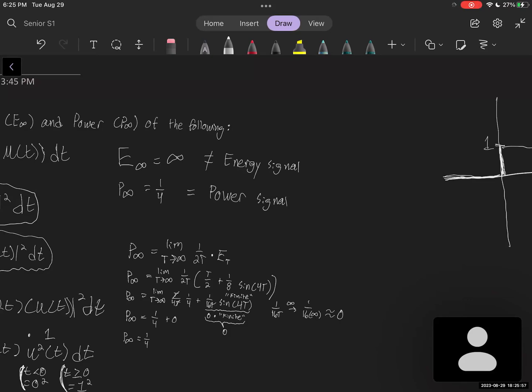Can I give a few more examples of power and energy signals? Real life examples. Power signals are going to be any sort of sinusoid generally. So really any type of AC current is generally going to be a power signal because it's a sinusoid, whereas energy signals are more common as pulses. So you could have a square pulse or a sawtooth pulse or anything like that, and those would be energy signals.